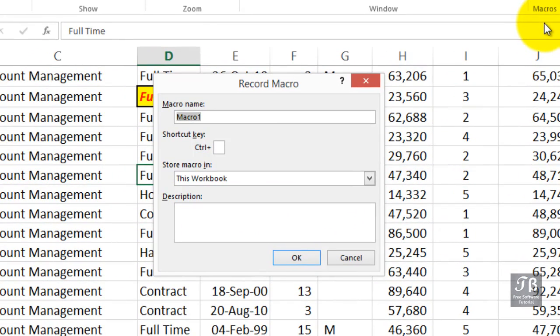The Record Macro dialog box. We need to give this a macro name. We're always prompted with macro 1, macro 2, etc. And by all means, make this be a meaningful name. The macro name cannot begin with a number. It cannot contain spaces. You can use upper and lower case. You can use the underscore character to simulate spacing as well. So maybe we simply want to give this a name. How about highlight cells? Put an underscore possibly, or simply change case, either way, but no spaces.